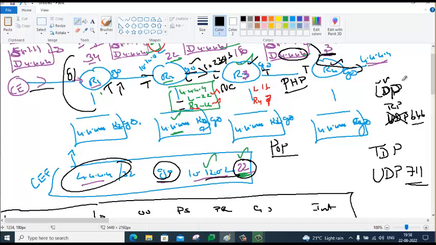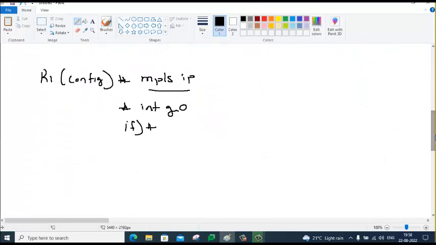You don't run MPLS through the customer. So on the G0 interface, repeat the same command. Now MPLS is running on this interface only. Globally, the feature is enabled, but not running on all interfaces. It is running only on this interface.